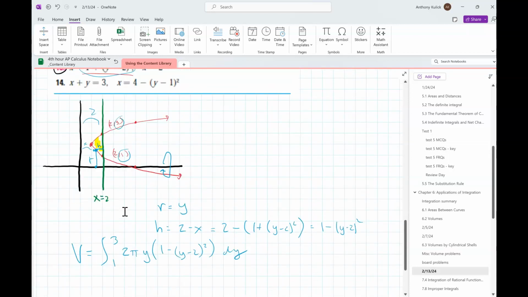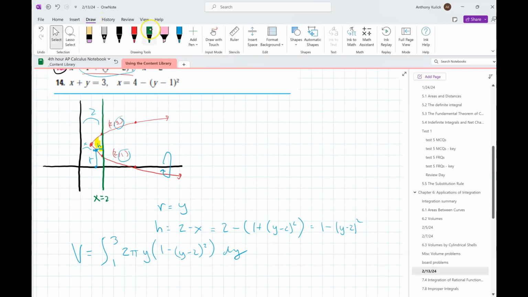Oh, yeah. Where did the 2 go after you said the height was 2 minus x, and then everything is in terms of y? So I distributed the negative through, so I have 2 minus 1 minus, and 2 minus 1 is 1. Yeah, I just cleaned it up a little bit so it wasn't so annoying. If it was going in my calculator, would I bother to do the cleanup? Maybe not, right?